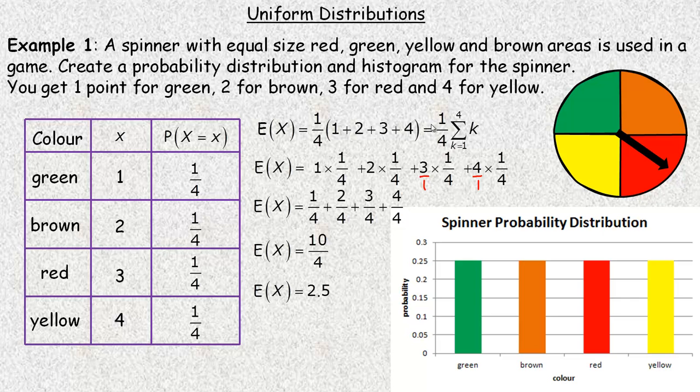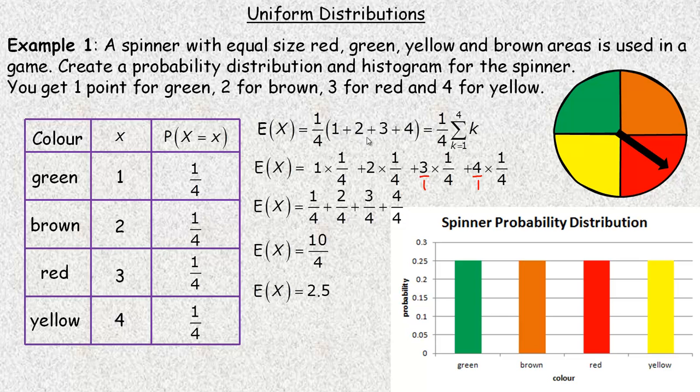Another way to write it, and you'll see this in some textbooks, is the 1 over 4 probability times the sum of all the outcomes. And this uses the capital Greek letter sigma, which stands for the sum of a series. If k is 1, then the first number in the series is 1, which is this one here. And k is just a counter. It goes from 1 up to 2, then 3, and then 4. It stops at 4. The upper limit on the summation notation is 4.